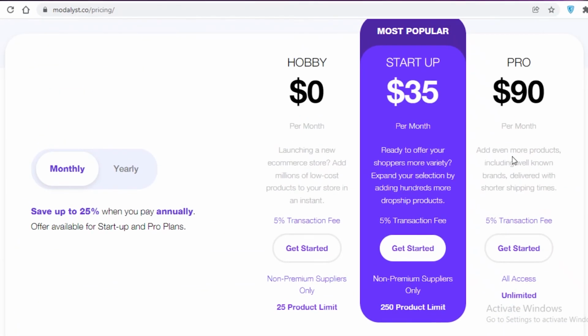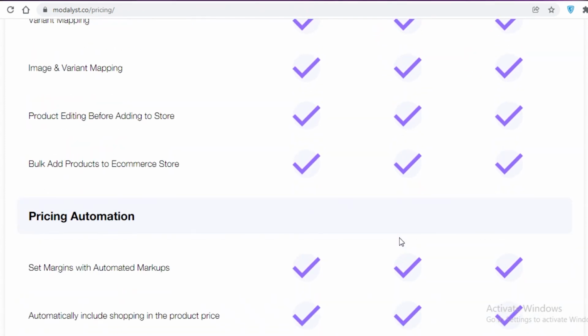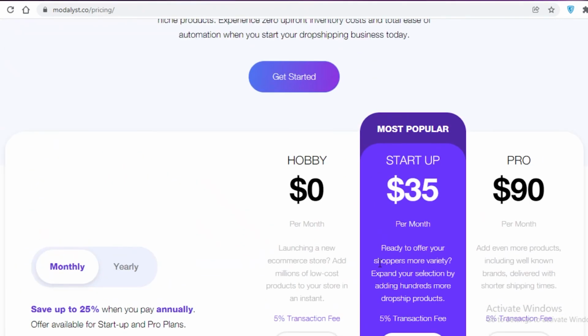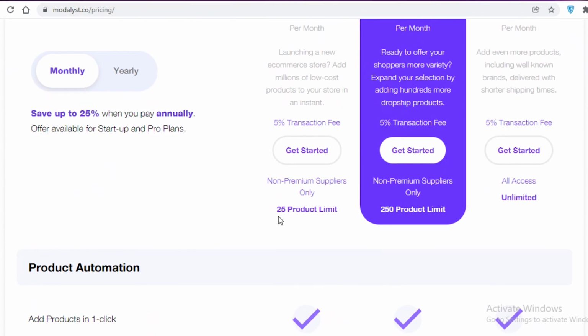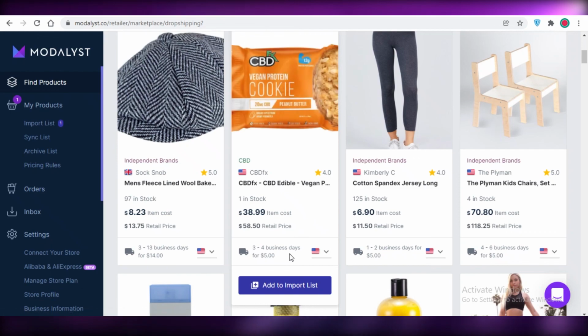However, if you are looking to upgrade to their premium versions, I would suggest that you take a look at your products and your needs. And if you do feel like you need the extra product space, if you have over 50 products and you want to import 50 products, then maybe you should definitely upgrade. But if you do have a smaller product catalog, if you don't want that many products in your store, the free version will definitely suffice.